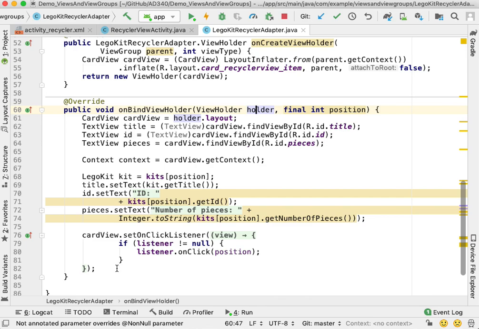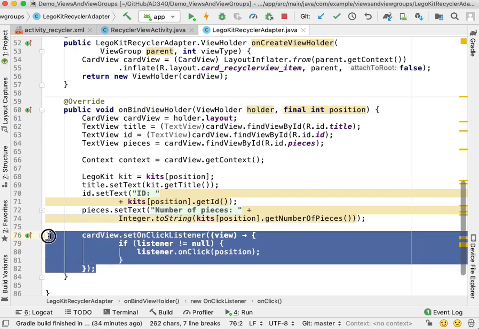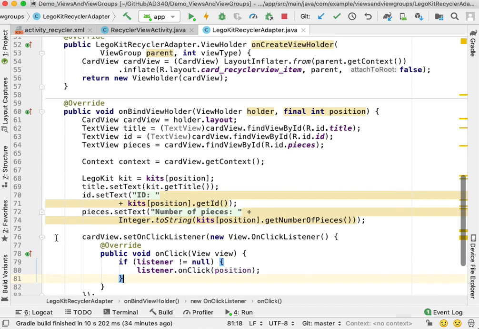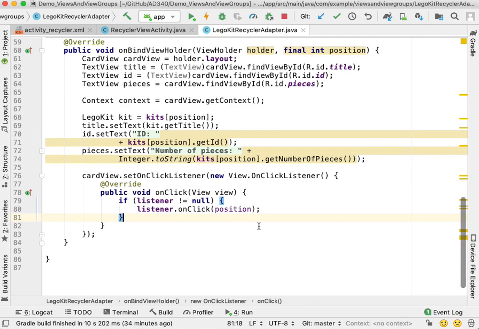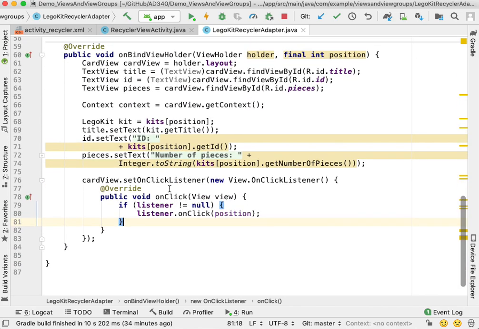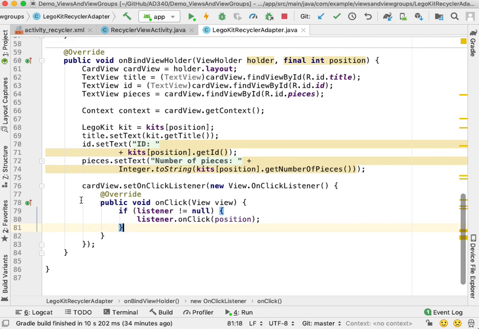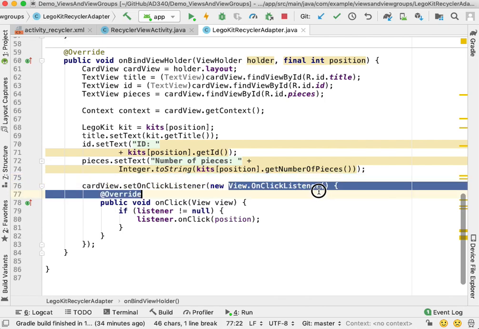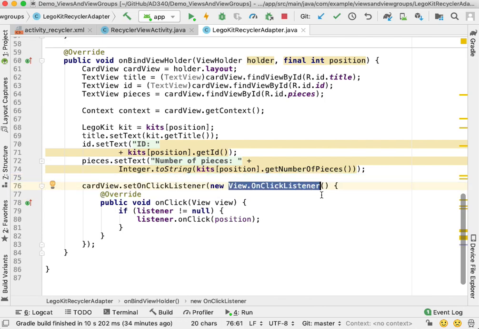But the other thing is this part right here, where we're going to set our onClick listener. Now this is where things get a little bit weird. Okay, so we're going to set an onClick listener on the card view, and you're going to notice this is the view onClick listener. This is the default view.onClick listener that's part of the view class, right?